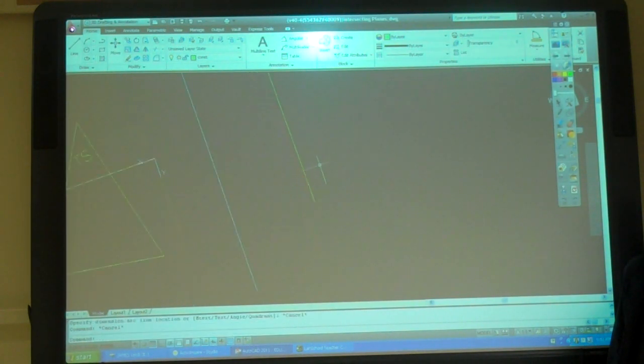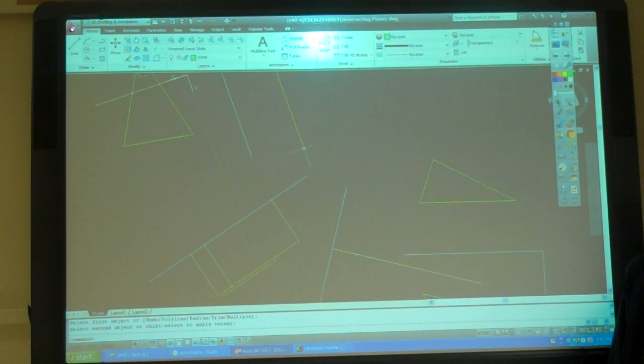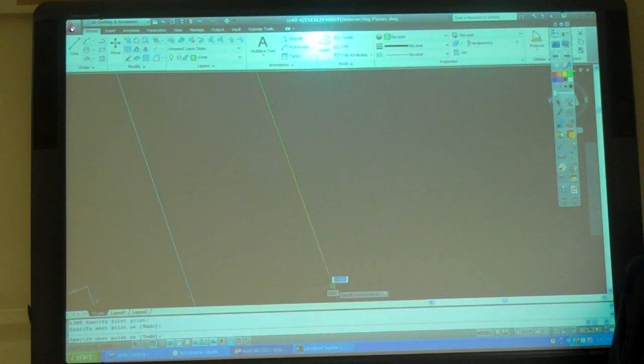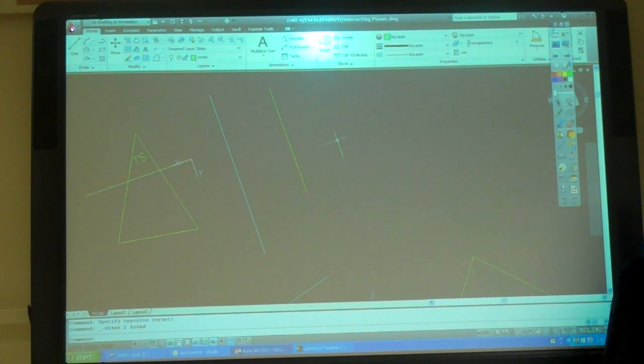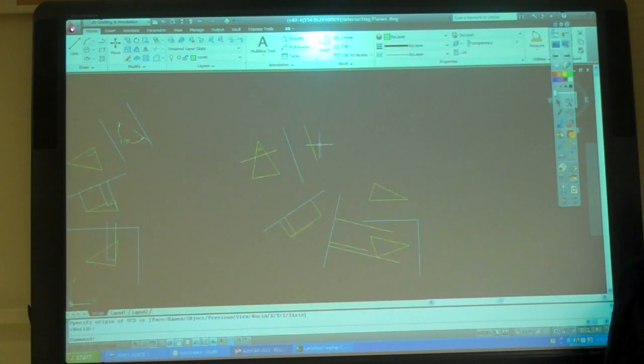2 degrees. Can we find a point of intersection now where they would hit? Yeah. If I just fill it with a zero, I can see where they would have hit. Maybe I want to just draw new lines, so that's where my intersection point would have been. And I could actually take that and project it back, kind of, can I? But I can at least measure the angle now. Any questions?